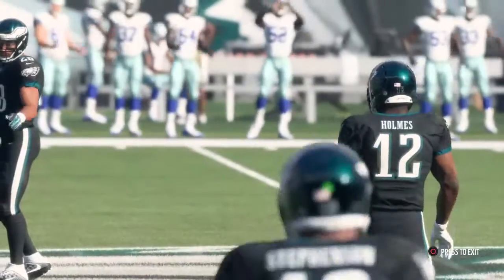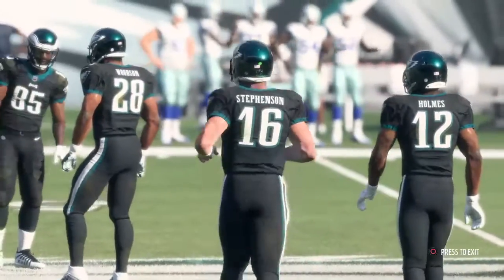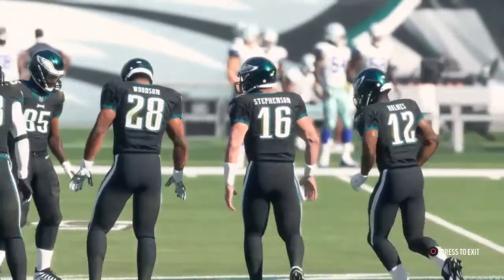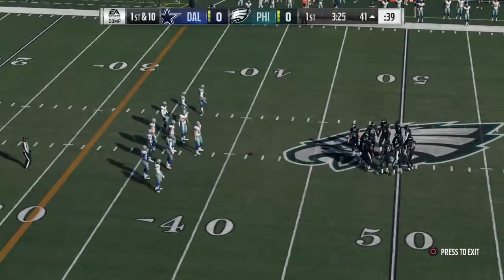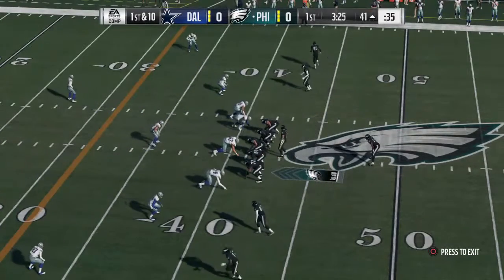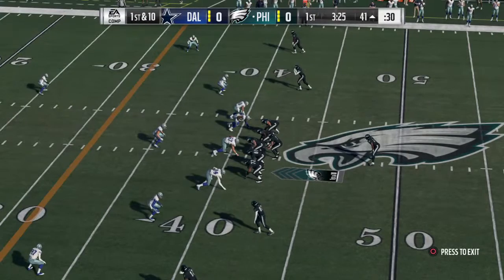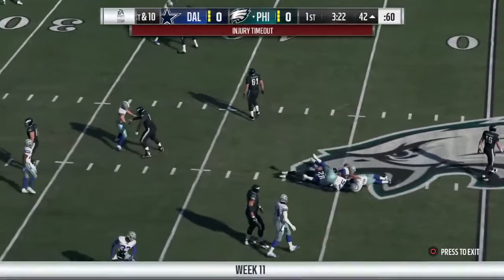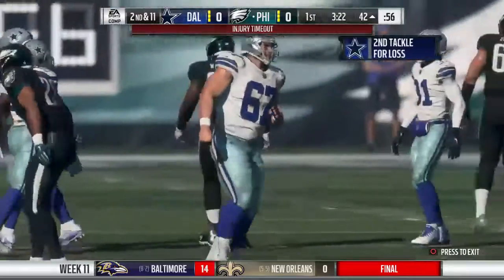Here comes the Eagle offense now as they get set to take over. And the last drive, the first drive for them, not very good. 3 and out. What do they go to here? Well, you don't look down at your play sheet and say, this is what the problem is. Let's find out who my playmakers are. Get the ball in their hands, and maybe the offense will move a little bit better. Sometimes it's more important to get it to the right people rather than dialing up the right number. Exactly. Or the right play, yeah. That too. And this one's going to go the wrong way, losing yardage back at the 42.